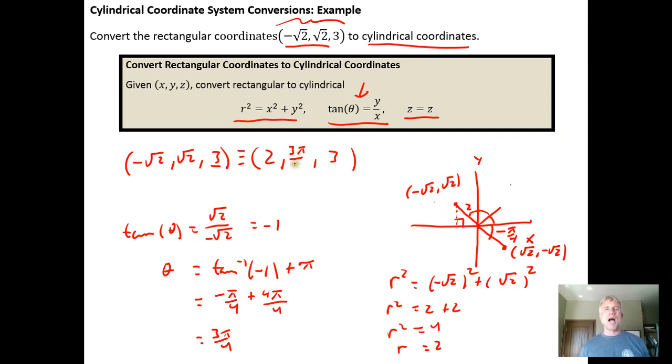So we probably could have gotten the angle correctly by recognizing our location and identifying that we just had a special angle. But were the angle not a special angle, and you will sometimes get angles that aren't special angles, you would need to recognize that because of that negative side ratio, the calculator would be giving you this quadrant 4 result, and you would need to rotate that by pi radians to get your angle over into quadrant 2, which is where your point in the xy plane is actually located.